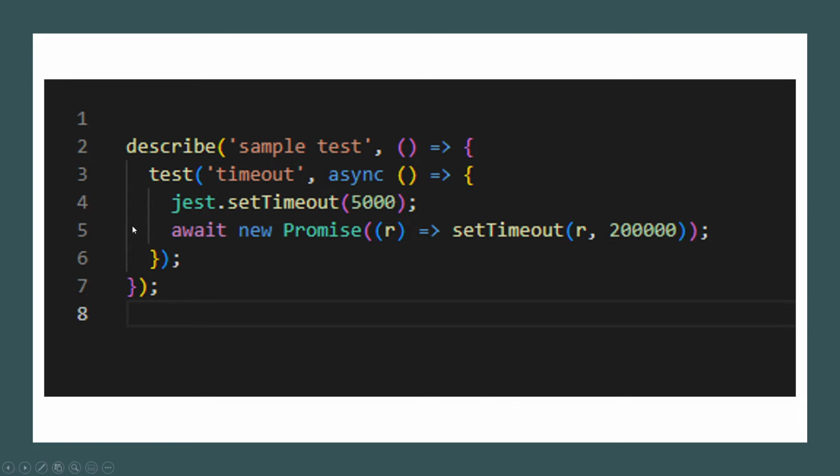Hello everyone. Today I want to talk about the issue I had before when I was trying to run an API in my test. I wanted to wait for the response to come, and that might have taken more than the 60,000 millisecond timeout, which is the default for Jest test cases. So I ran the test and I got the timeout exceeded message.